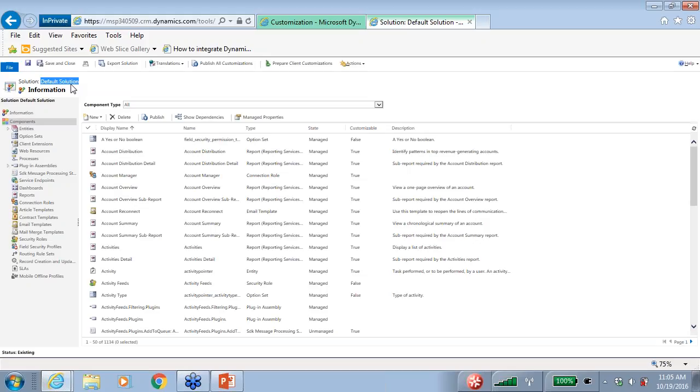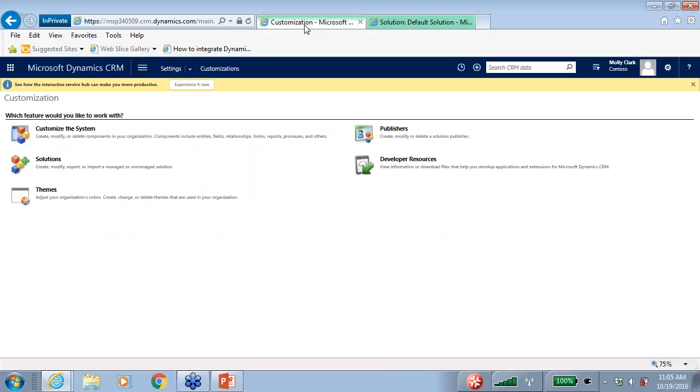So anything that you make a modification to, whether that's a component, an entity, a template, and we'll go over what's included and what isn't later, will be captured inside of the solution. So it's essentially being recorded. And you're creating a file, or multiple files, that can then be imported into a new system. We'll come back to that in a little bit.